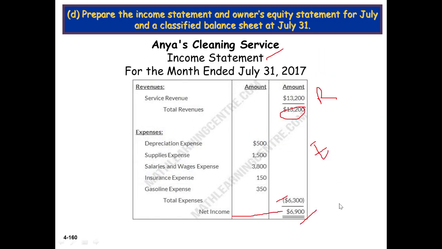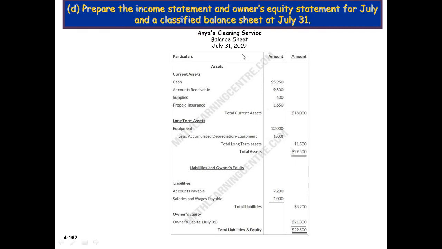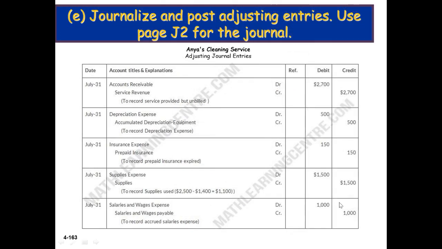That means the net profit from the income statement is used in owner's equity, and the closing capital from owner's equity is used in the balance sheet. So this is the capital. We call financial statements interrelated. Here is our total assets: current assets, long-term assets, and less accumulated depreciation. These two figures are total liabilities and the owner's capital. So in our balance sheet, both sides are equal.